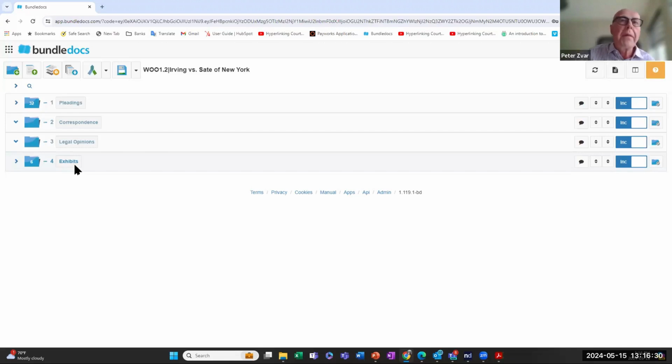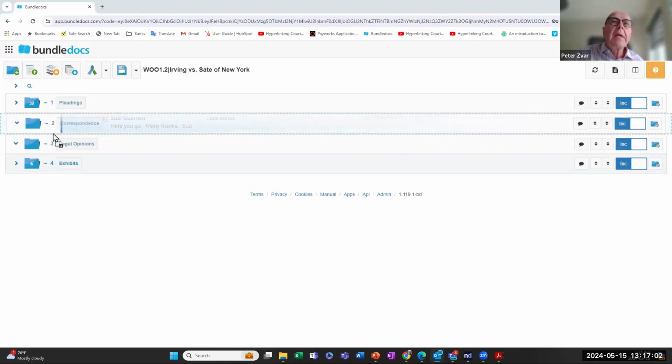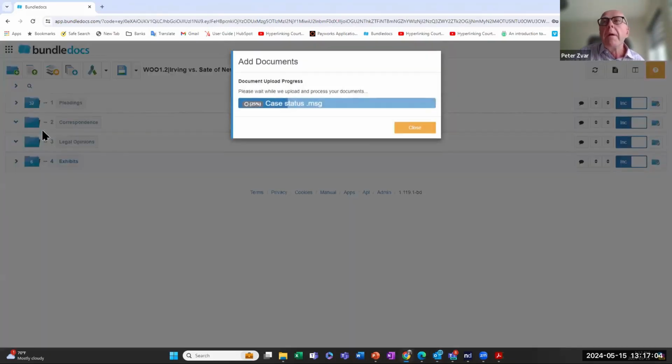Okay. So there's another way to upload documents directly from NetDocuments as a method of upload. The other thing we're going to do here is probably a use case that's really popular. I want to populate correspondence, and I'm getting ad hoc emails coming in with all kinds of documents. So I'm just going to go into my Outlook and drop in an email right into correspondence right here. And lo and behold, the email's coming in.